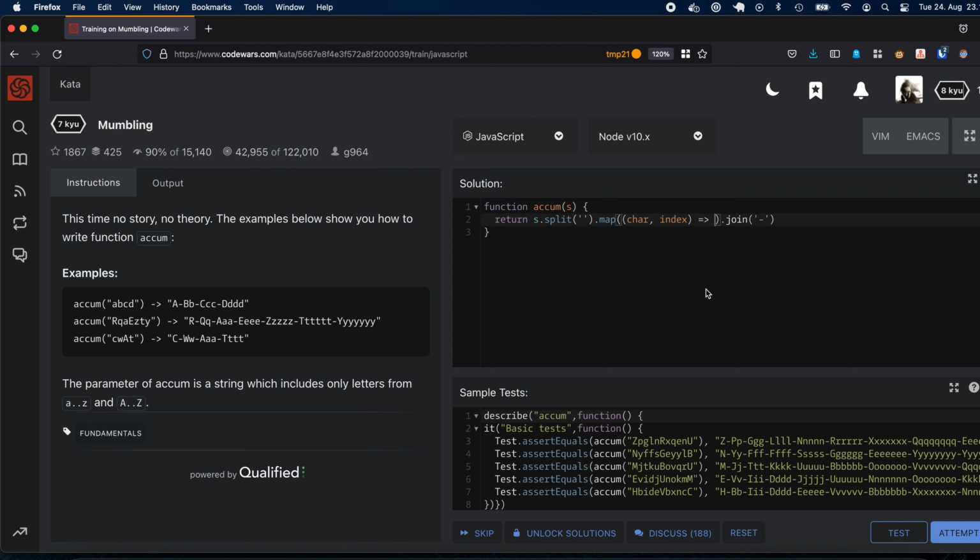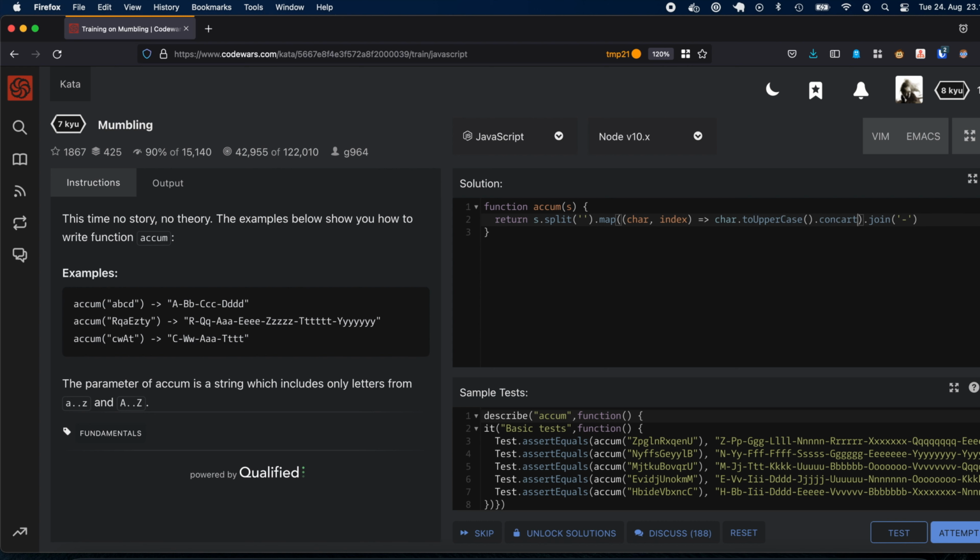So that means that we'll first take the capital letter, so that would be char.toUpperCase, right?